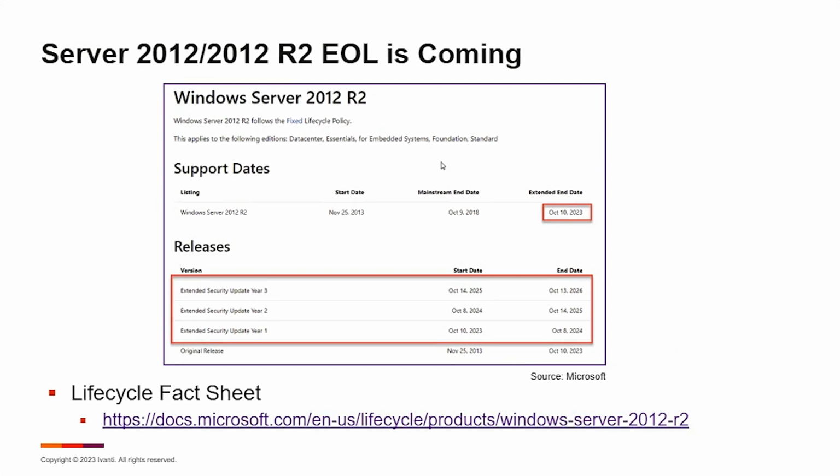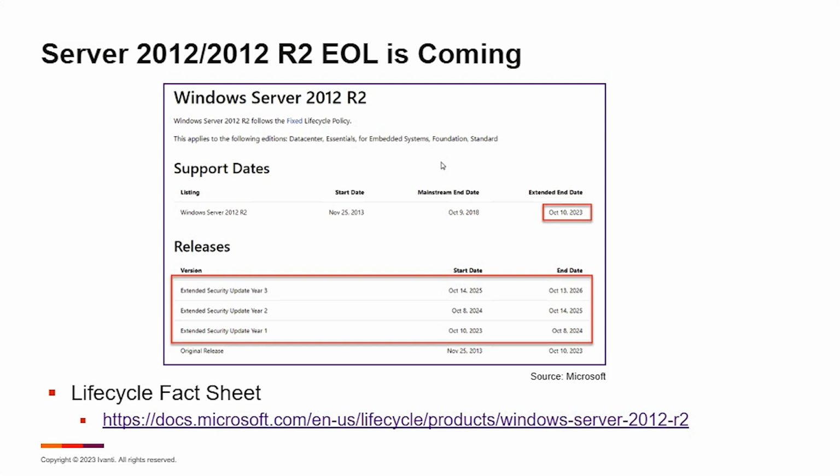Server 2012 R2, the end of life is coming. October is rapidly approaching. That's the last public security update for Server 2012 and 2012 R2. If you know you're continuing to support or having to run 2012 for longer than October, make sure that you're investigating either how to better lock down and secure those devices, or that you're going to be continuing ESU support with Microsoft for 1 to 3 years out here going forward.